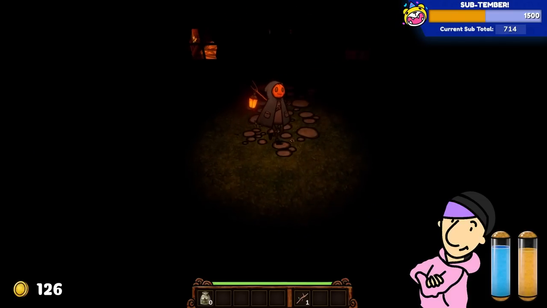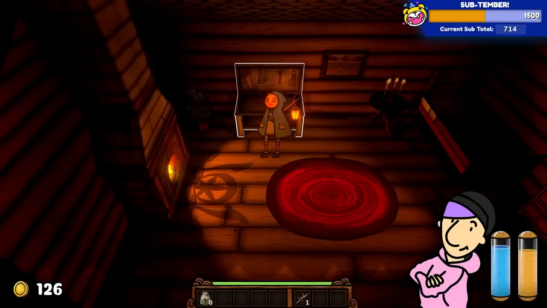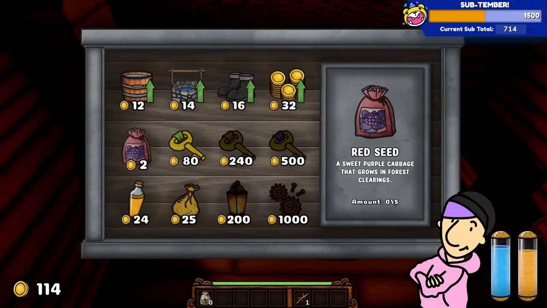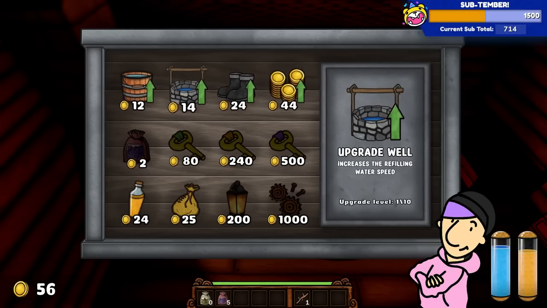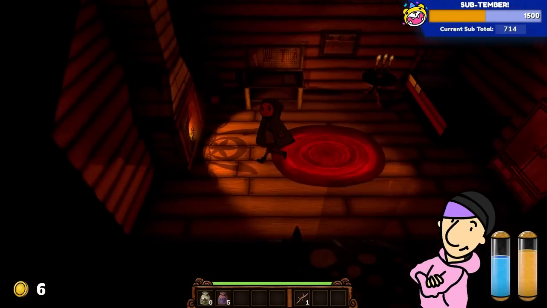We're gonna go inside for a little bit. I wasn't ready for that. All right, we will grab you. Grab all those seeds. I wanna be faster. I wanna make more money. Let's get a little bit of a bigger bucket. Quicker speed. Let's go faster. All right.